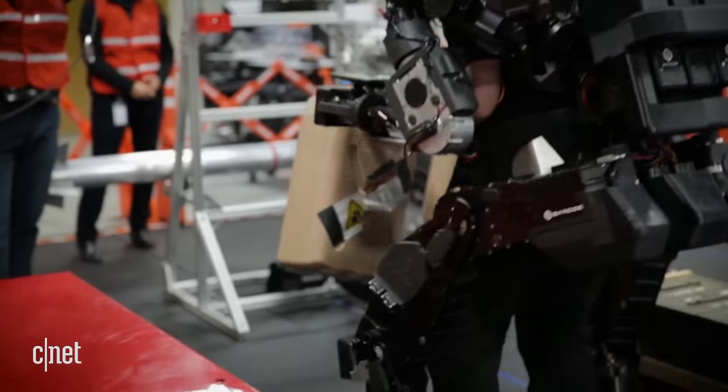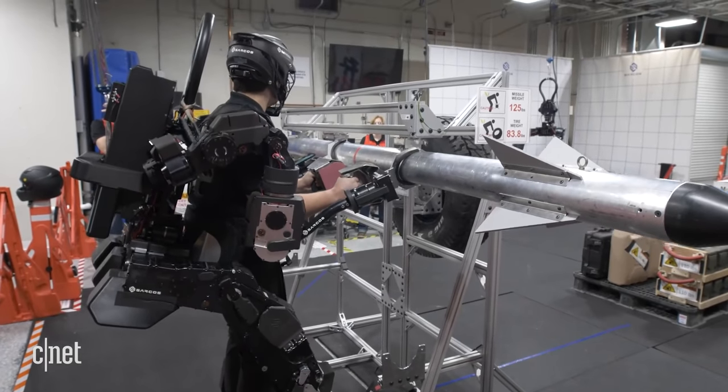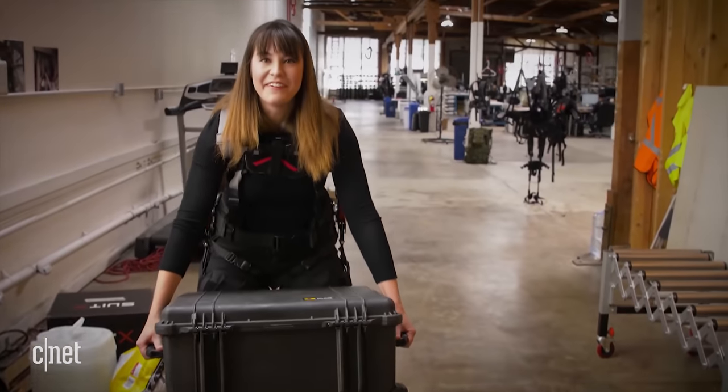HeroWear co-founder and inventor Carl Zellick says he came up with the idea for the Apex when he started having his own back pain. He started thinking about whether it was possible to develop a device that assists like rigid exoskeletons but can be much more practical and more clothing-like. Carl started the project at Vanderbilt University five years ago, where he's an assistant professor of engineering. He and his group talked to workers who had tried high-end exoskeletons. What they kept hearing was that workers appreciated the assistance, but the devices were slowing them down, getting in the way — too bulky, too heavy.